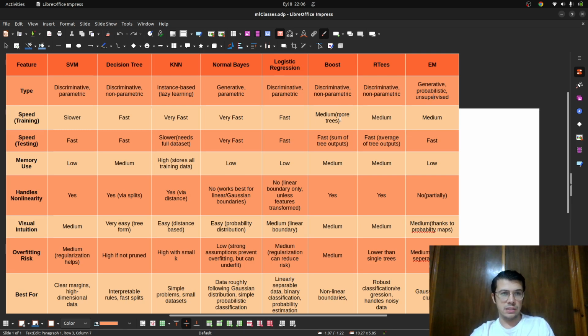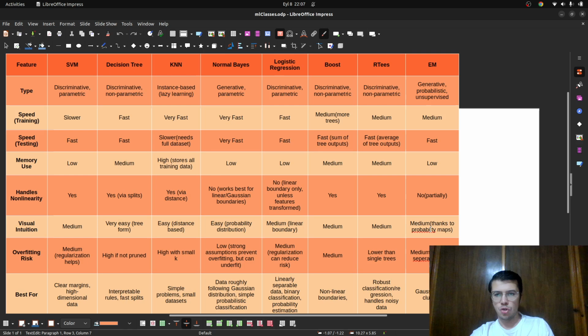Speed is medium. I categorized it, and speed is fast again. Memory use is low because it's using less data, just medians and variances. Handles non-linearity, no. I wrote a parenthesis here partially because we can check it in the example part.